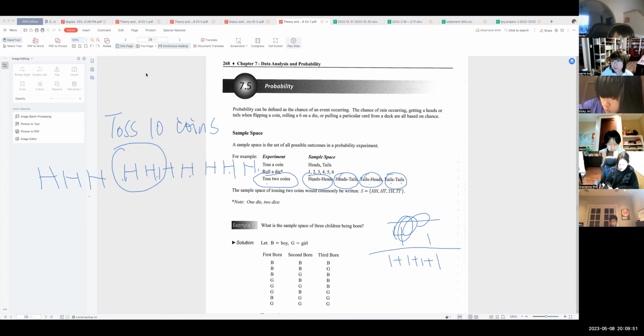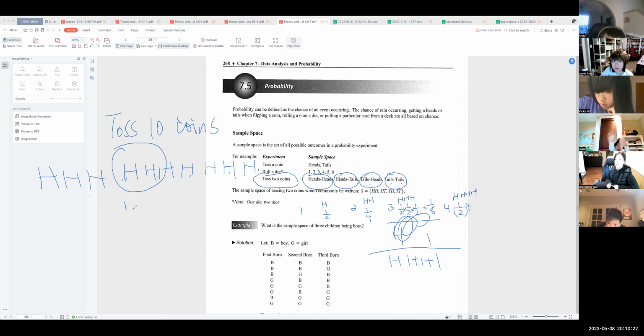Yeah, Kelvin is right. Everybody, let's take a look at this one. If tossing one coin and getting head is 1 over 2, two coins getting heads is 1 over 4, then three coins getting heads should be 1 over 2 times 1 over 2 times 1 over 2, which is 1 over 8. Get it? So 4 coins all heads is 1 over 2 to the power 4. So if it is 10 coins, it's 1 over 2 to the power 10, which is 1 over 1024.